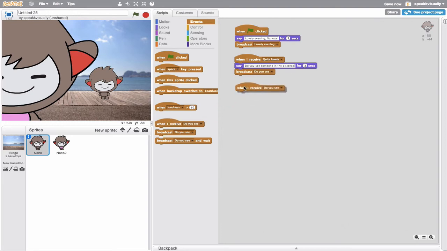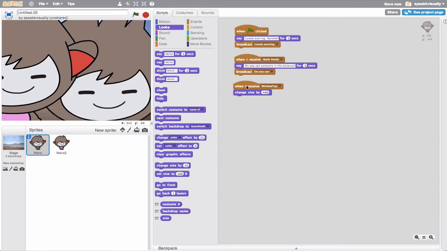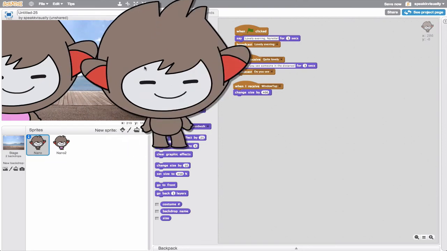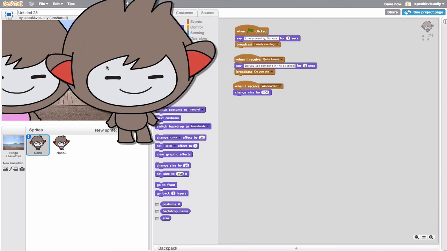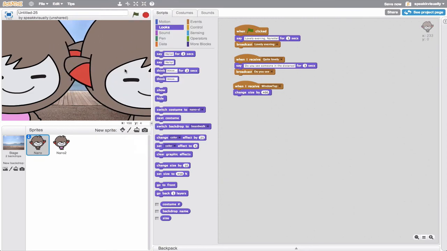So when I receive the new broadcast message, window tap, I want Nano to go ahead and jump up here and become large like Nanette. So we'll go to motion. I'm sorry, we'll go to looks, and then we'll go to change size. Let's go ahead and change size by 400 and see what that looks like. Okay, so he gets really big. So again, we'll do what we did before and maybe move him over. Okay, pretty cool. All right, so keep moving him over.